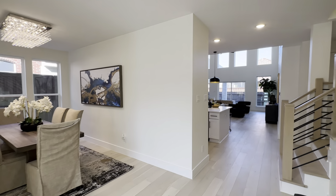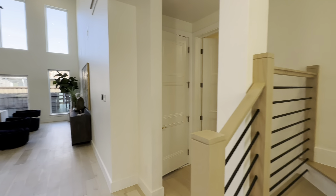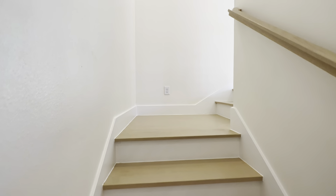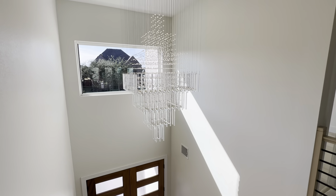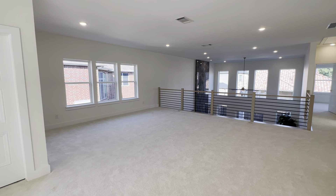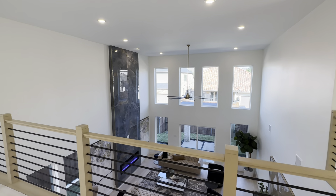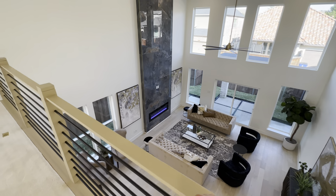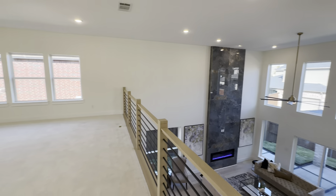That's downstairs — and there's also access to the backyard. Let me show you upstairs real quick. Look at this chandelier — very, very nice. You've got this really nice open game room setup with beautiful modern railings. And while kids are hanging out downstairs you can easily see them from upstairs.